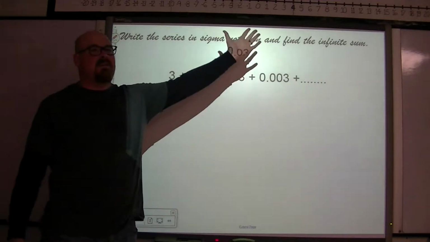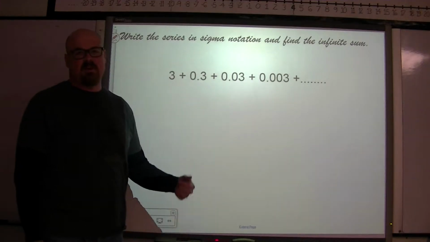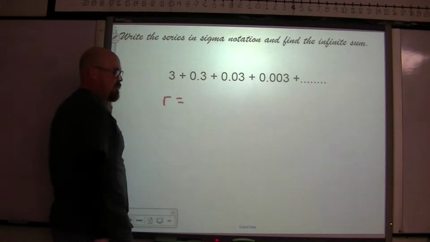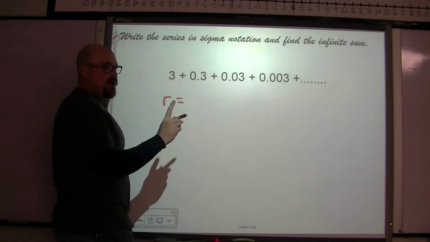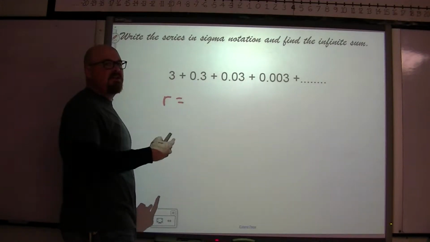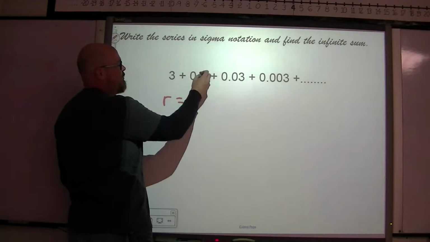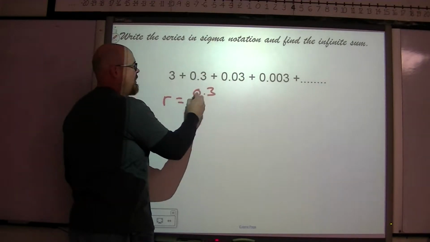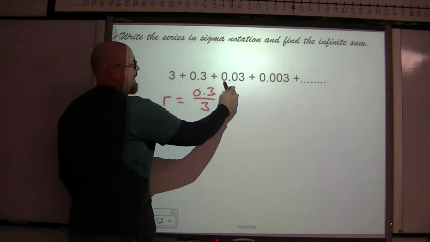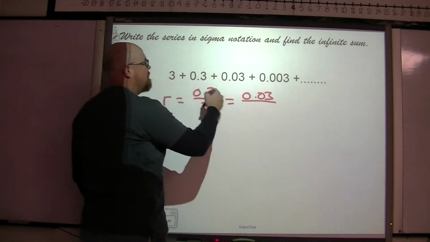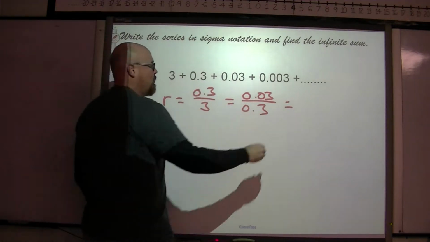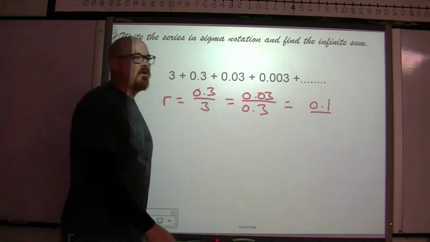So what they're saying is, and it's kind of given away, it says find the infinite sum. We should assume that this is geometric, but it never hurts to try. Remember, the common ratio is what we multiply this by to get that. But if you can't do that calculation in your head, you can always do this number divided by that number. We can do 0.3 divided by 3. That should be the same as this number divided by this number, right? We divide going backwards, right? So what we get for the common ratio is 0.1.